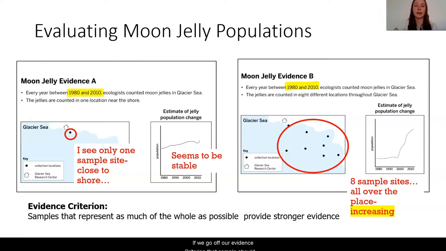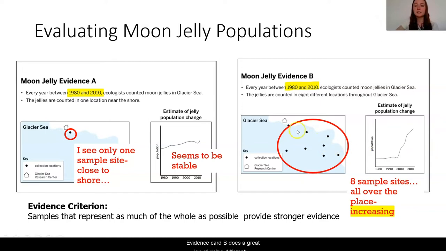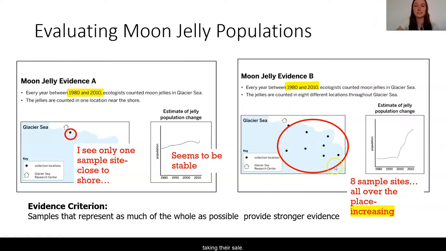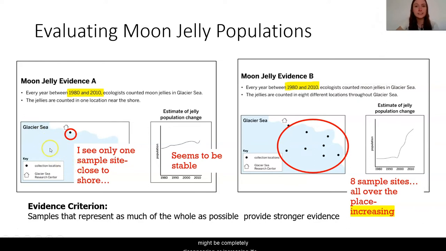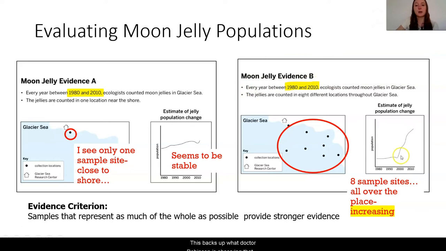So what to believe? These seem to be saying different things. If we go off our evidence criterion that samples should represent the whole as much as possible to provide stronger evidence, then there can be only one answer. Evidence card B does a great job of sampling different locations — some along the shore, some out to sea, some in the middle. Evidence card A only has one sample by the shore, where moon jellies may be staying consistent, while jellies further out could be increasing or disappearing. So the strongest evidence is evidence B, and this backs up what Dr. Robinson is observing — that moon jellies are rapidly increasing.